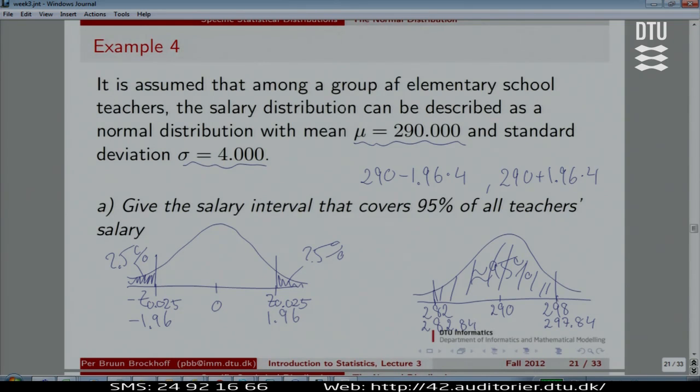For everyday practical work with this, it's not, of course, of major importance. I just wanted to be exact on this one. Usually we say plus minus 2 standard deviations are 95%. To be exact, it's 1.96 standard deviations on each side. That gives exactly 95%, if we want, right? So that's what we found here. That was the end of this part.